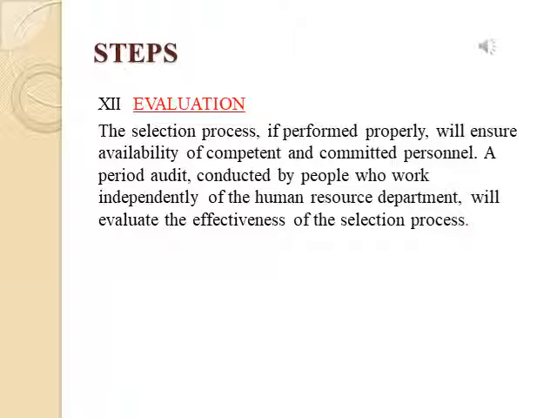The last step of the selection process is evaluation. By evaluation, we mean whether the selection process has been carried out properly and effectively or not, and only it will ensure whether the availability of competent and committed personnel is fulfilled or not. It is the duty of the Human Resource Department to ensure and evaluate the effectiveness of the selection process through periodic audit. A periodic audit conducted by people who work independently of the Human Resource Department will ensure the evaluation and effectiveness of the selection process.